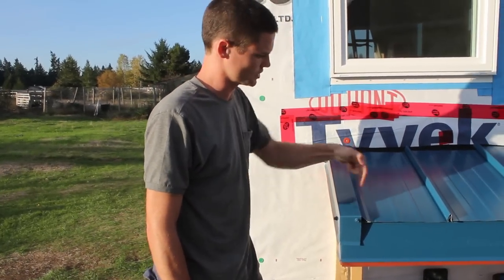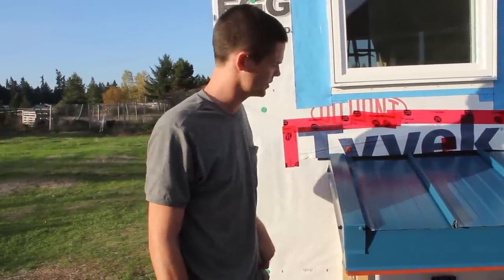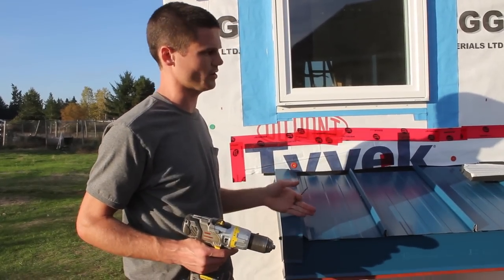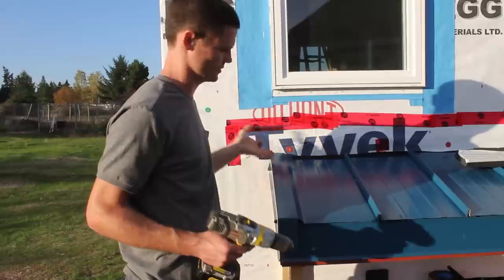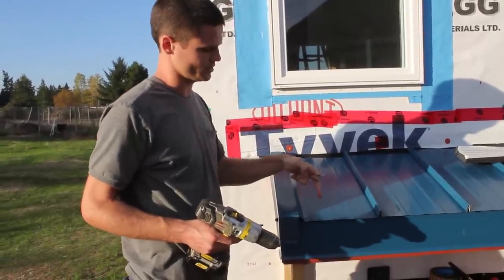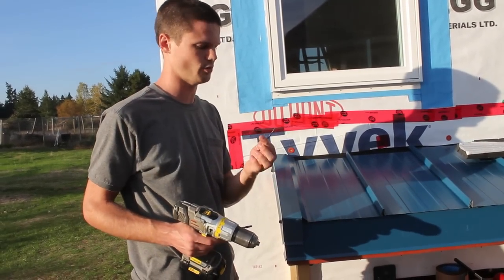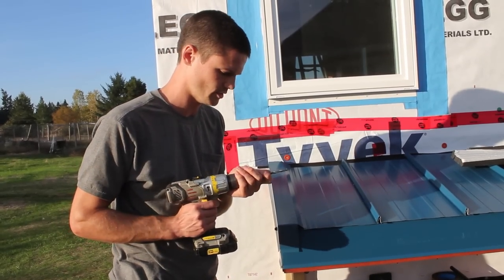So that's good, and then I'm just going to put a couple of those same screws through this edge here. And then that'll be it for this piece. Alright, I pre-drilled. I just need two here. On the roof we use three spots, but such a short piece, I've just got the two. I've gone through all layers, this E-flashing and the panel, and then also a little bit into the wood with a smaller drill bit as a guide for the fastener.